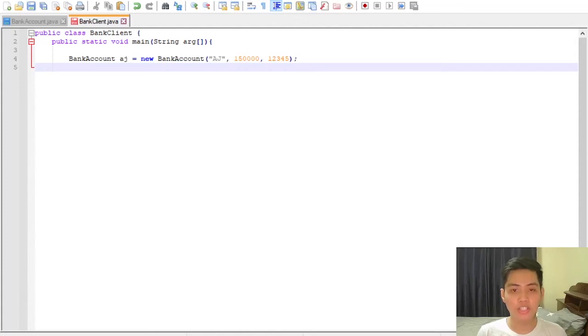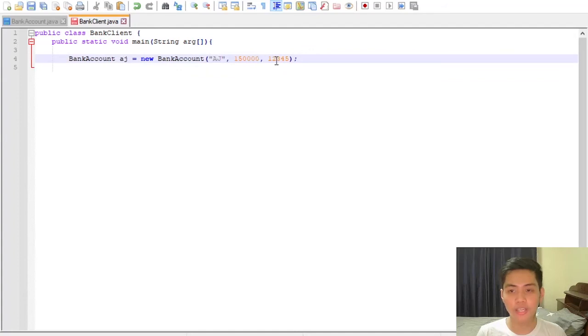When we instantiate this, we automatically assign the values of its attributes through the constructor bank account. The AJ, 150K, and 12345. The parameters correspond to the arguments of the constructor we declared in the other file.